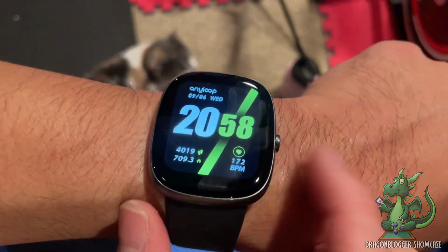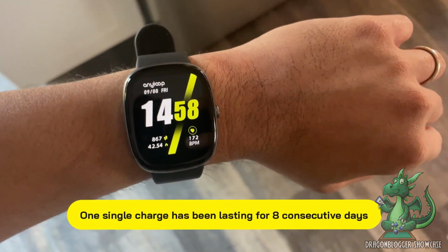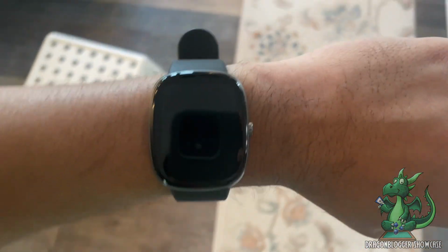Are you curious about battery life? Let me tell you one thing. It has been more than 8 days and I haven't charged my watch yet. It's still working on one single charge from the beginning. That's a lot of battery life for such a tiny device.